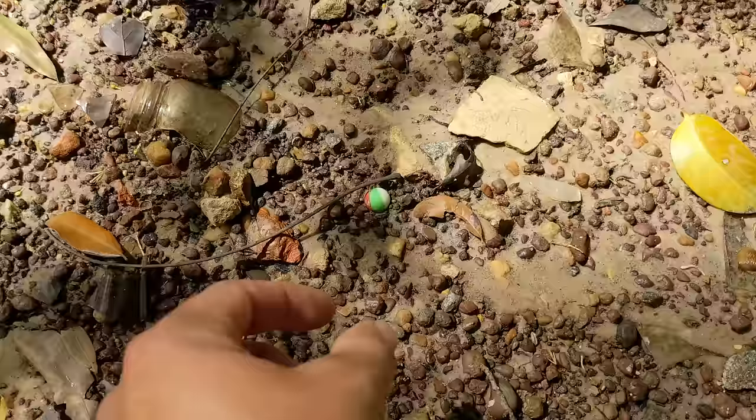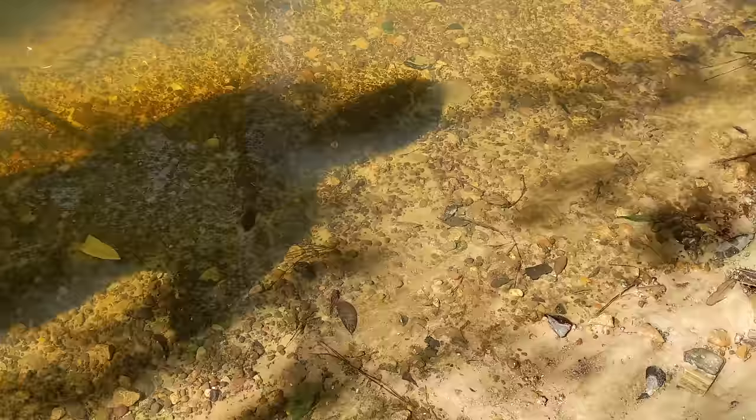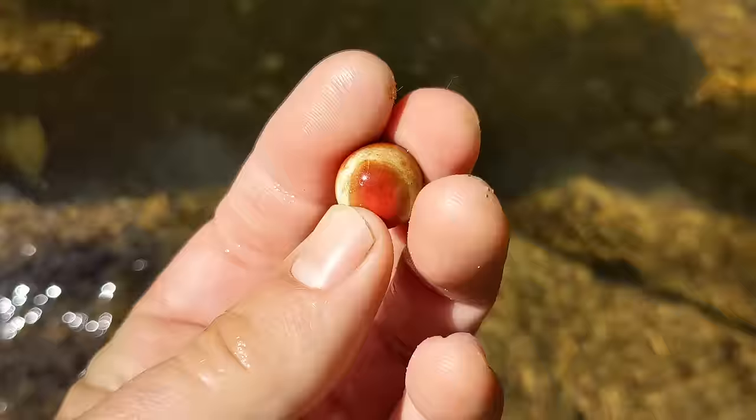Look at this red, white, and green marble — just sitting there wide open. That one's so pretty, I love that one. Add him to the collection. There's got to be some more right here. Natalie got one — oh, I got one right there too. Oh, there's two! Oh my gosh, pick that one up. And then one more right there — white and green — and then this one right there. That's four marbles in no time at all. That was amazing.